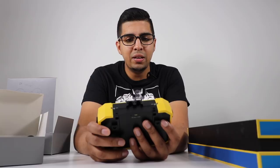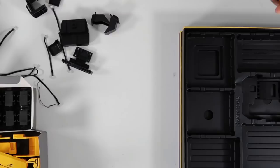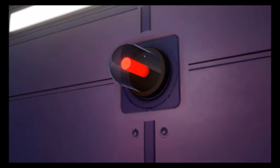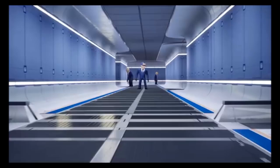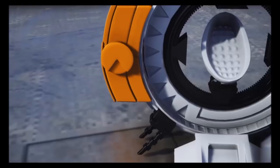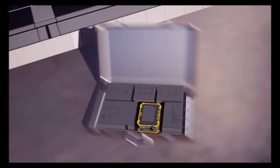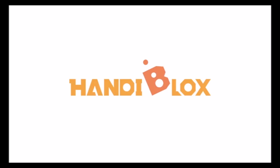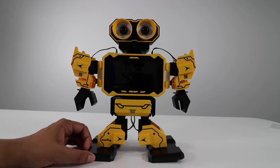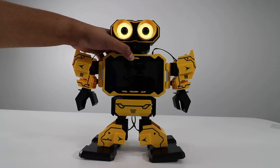So we're going to go ahead and build this robot and follow the screen directions on here, and hopefully this all works out well. All right, this here is our final product, and overall the build process wasn't really that bad. I did have a little trouble with the orientation of the servos, but other than that, it was actually quite simple. It has a screen that explains step by step. So let's turn this guy on and see what he's all about.